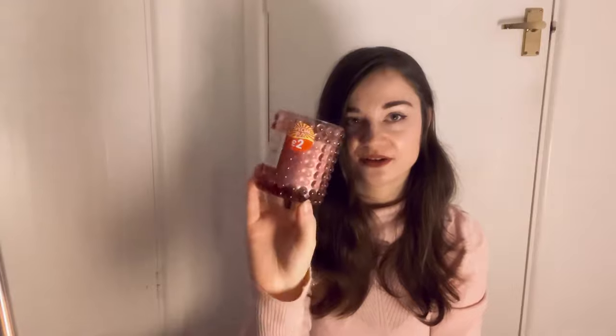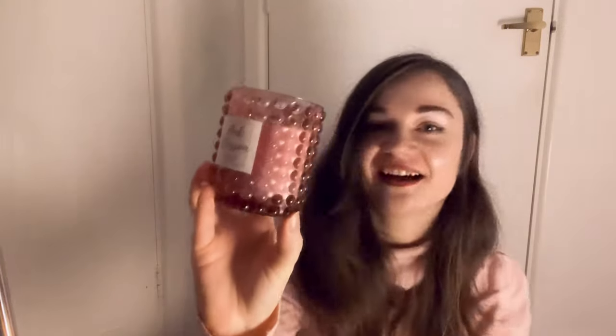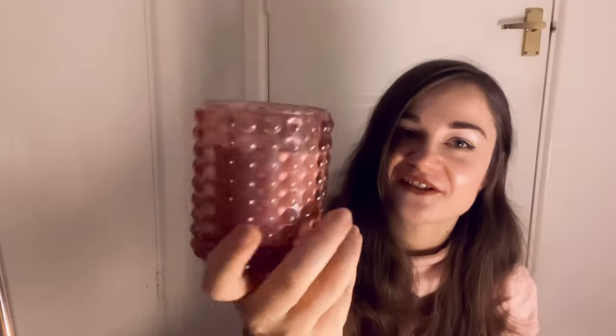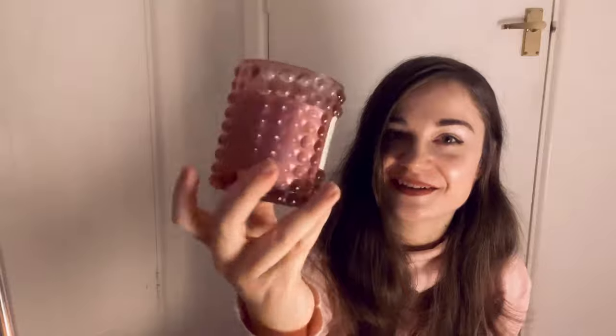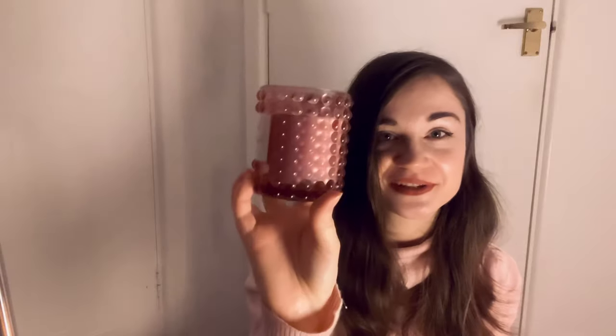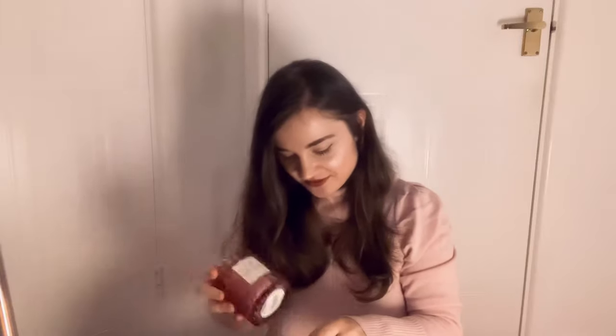Also, I'm going to put in this candle in the stocking. So I probably will remove the £2 candle. I really, really love the glass jar and the bubbles. I think it looks really cute and elegant. And it smells really nice. So I'm going to put that inside the stocking.